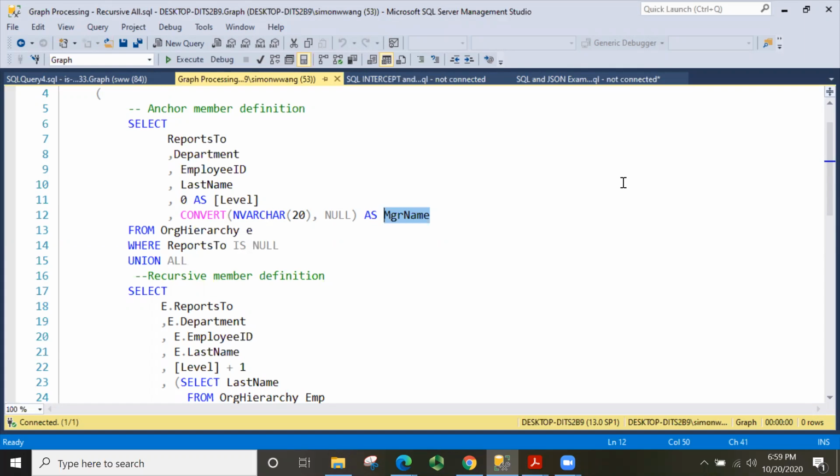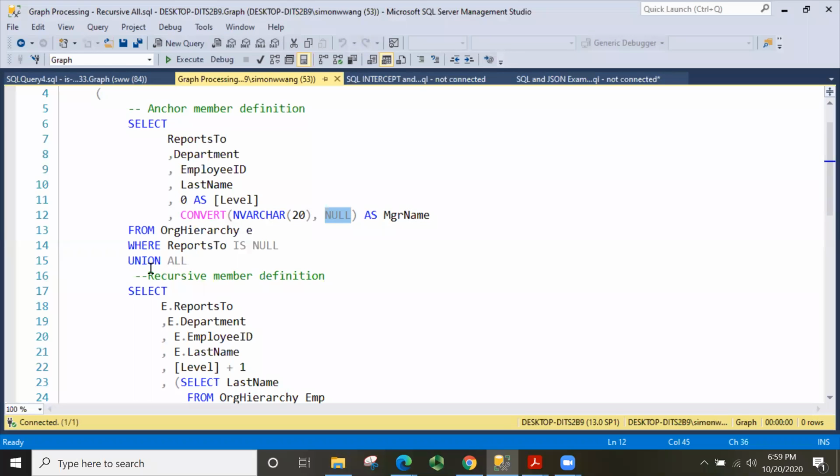So when we get the manager ID, manager name for the CEO, we will get a null value because the top boss does not have a manager. So we have this.